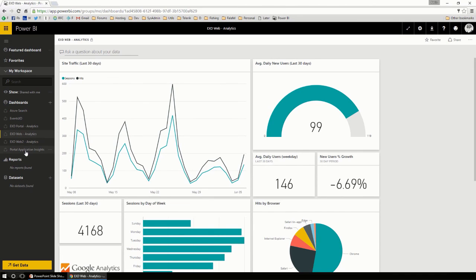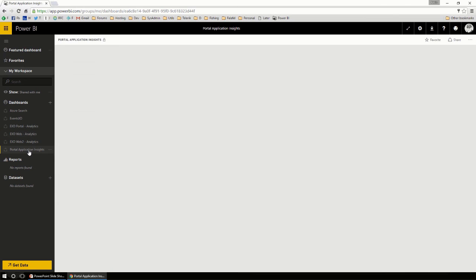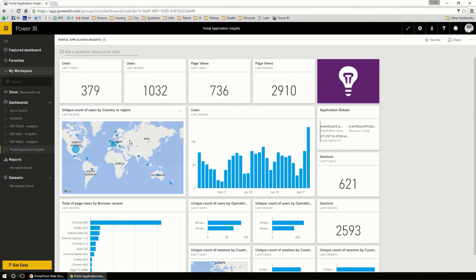One of my favorites is our Application Insights portal. So here we've connected one of our sites to the Application Insights service, and what we've got is a bunch of really great information that took us literally no time at all.